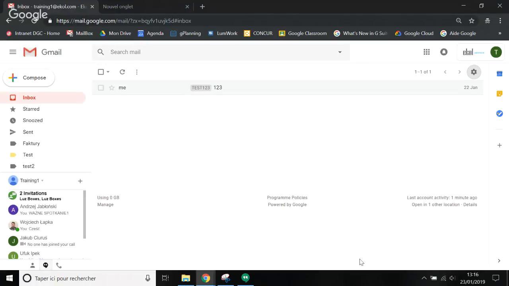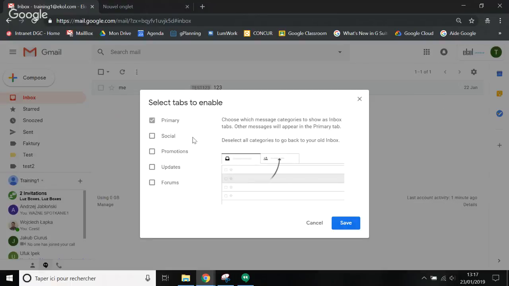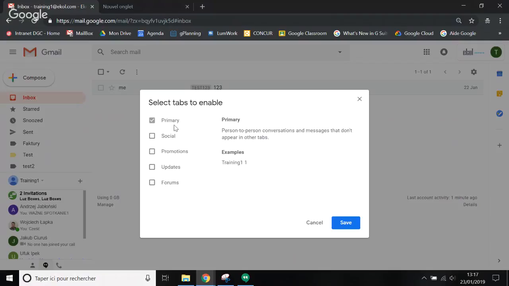Another thing is that you can configure your inbox. If you click again on the settings, configure inbox, you can select tabs. This is your primary inbox, your main inbox, let's say. By default, all your emails are going to be sent to this one.